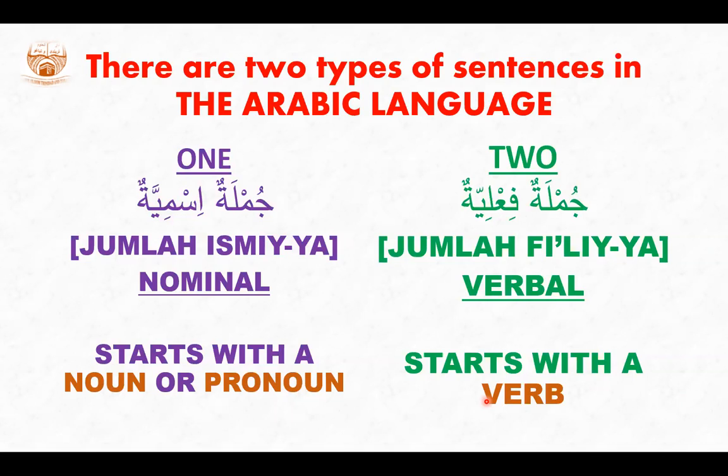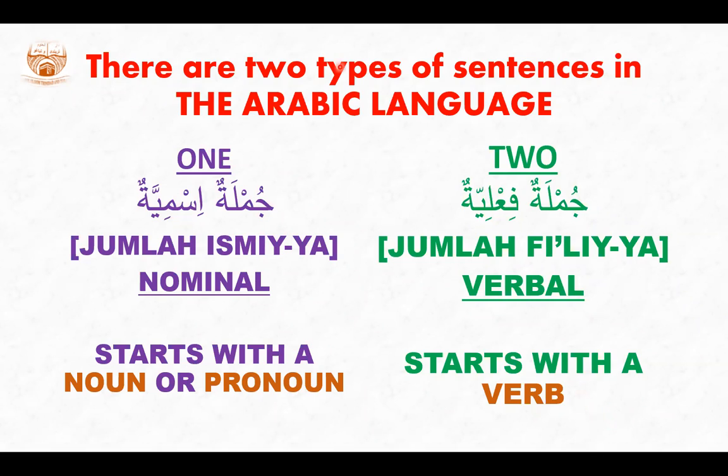Do we have is, am, are in that? No. So therefore it will be treated as a verbal sentence because the word cooked is a doing word. It's a verb. And as such, it will be reconstructed as a verbal sentence with the verb starting, and we'll say, cooked the girl the food. So this is how the Arabic verbal sentence is structured.